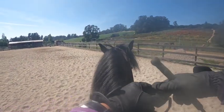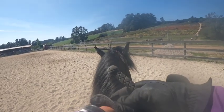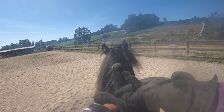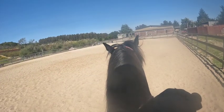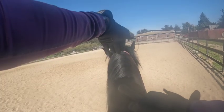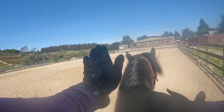So he's all about rest. So if I rest when he does the right thing, he's more likely to do it more often. Then over time, there won't be so much rest. I'm taking another break. So now I made it like halfway around before I stopped. I said this before, he's built downhill. So we want to bring him up. We want to get his hindquarter engaged and underneath him.